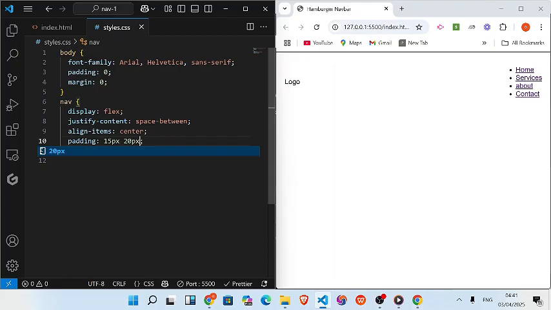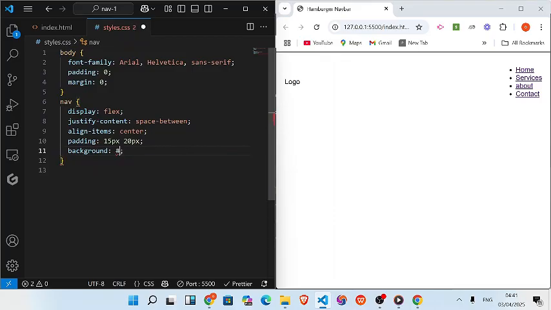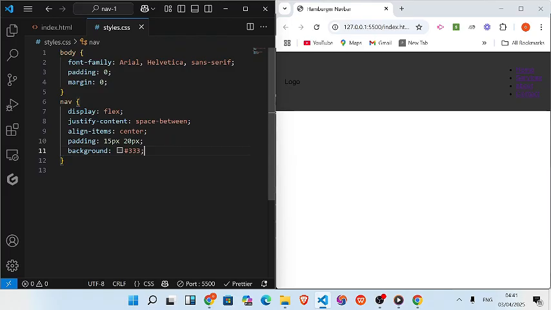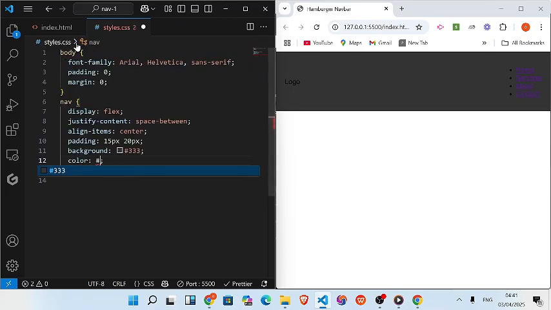Good. Now I want to give it a background color, let me give it a dark color, let's say this. Good. Then I want the text color to be white. Now that's good, but of course you can see that I also have to target the anchor element.